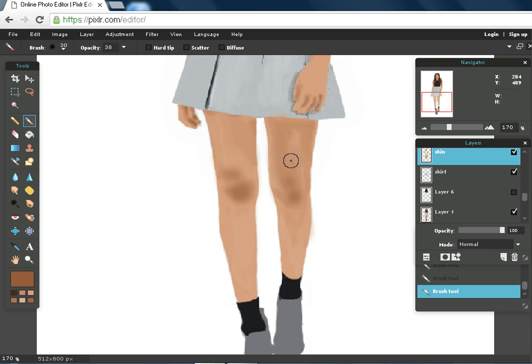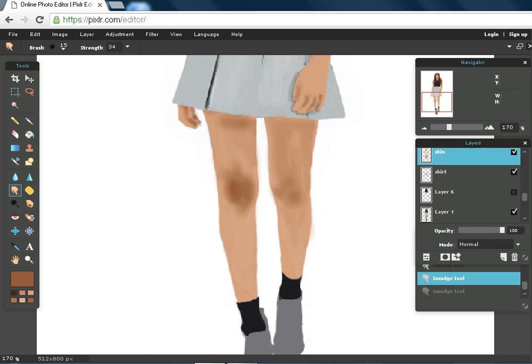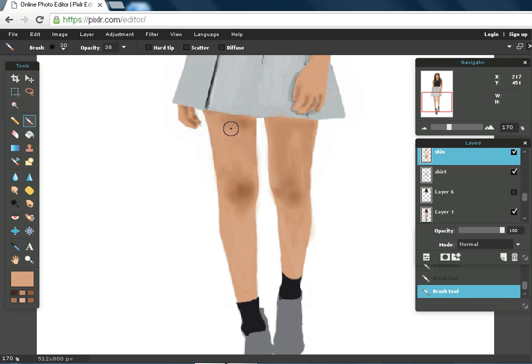Color it on the areas you want to be smudged. Go to the smudge tool, this one, and just smudge it out. And smudge it out again.